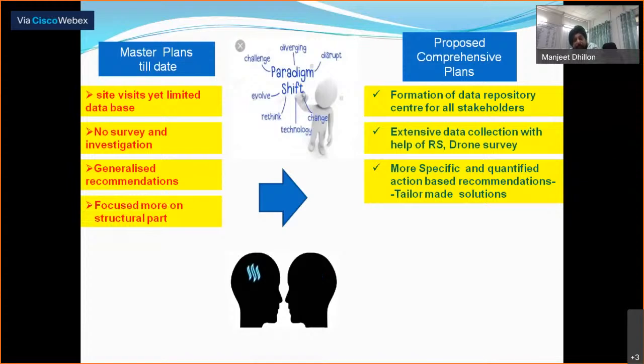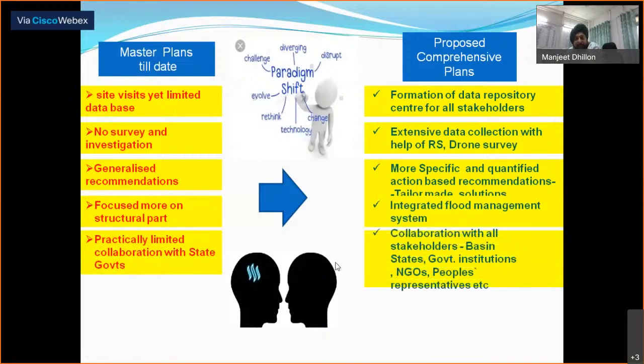Let me tell you that a comprehensive plan, or master plan, means what is the plan for the whole, where an intervention fits well, and at what priority it is to be taken up in the whole basin. That should be known by making a comprehensive plan, considering a database and an IT-based, data-intensive way. See, now the time has come for IT and data-intensive programs. So you can see how far we need to go, and it is already too late.